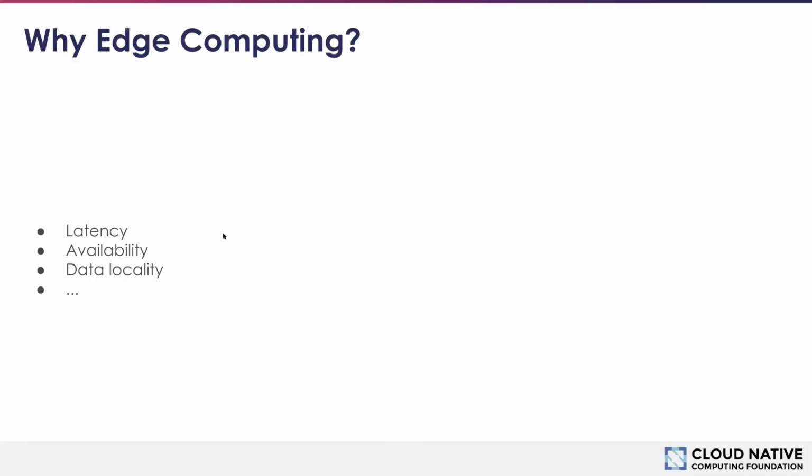So all the latency sensitive workloads are better deployed as close as possible to the users and devices that need those services. Other is availability. So deploying the workloads on the edge side and on the sites that don't have bulletproof connectivity to the central cloud, but making them work properly, even if they're offline, and serving the users and devices in those sites is one of the crucial use cases.